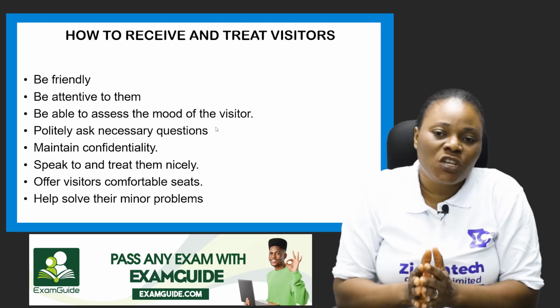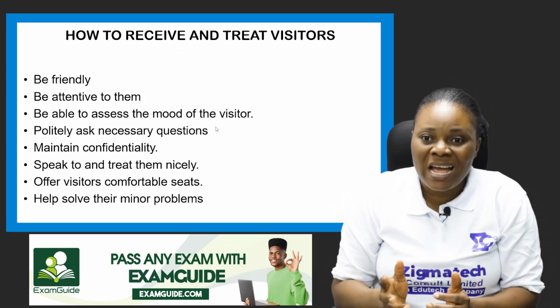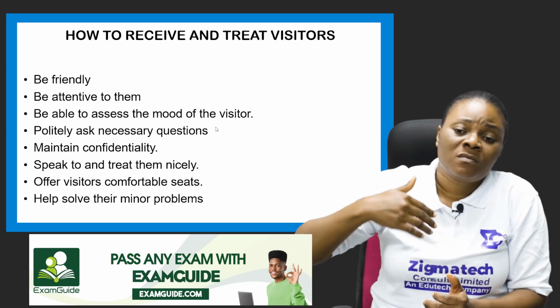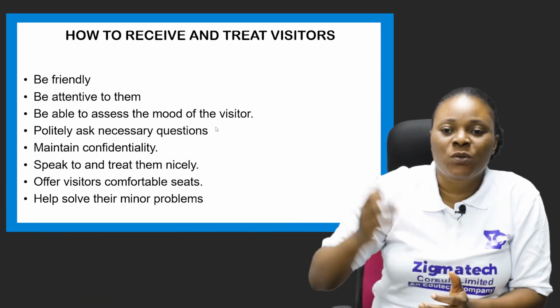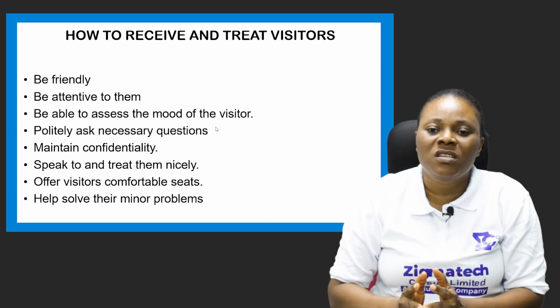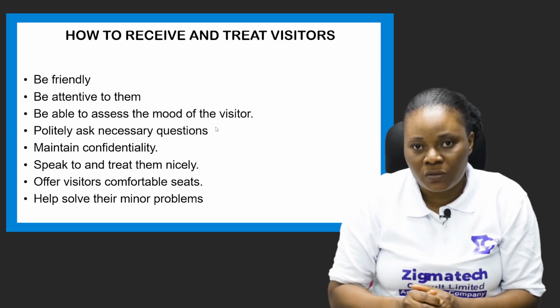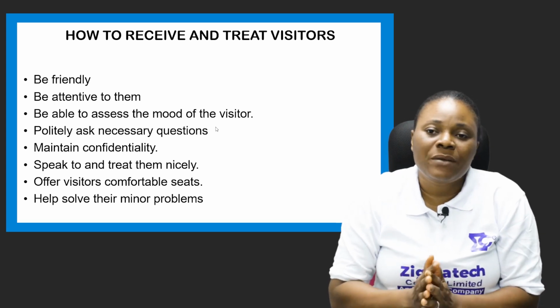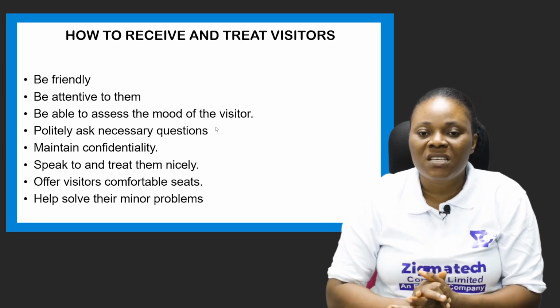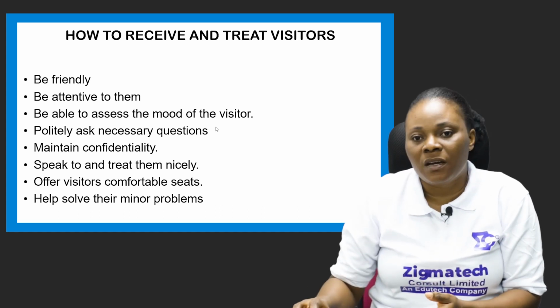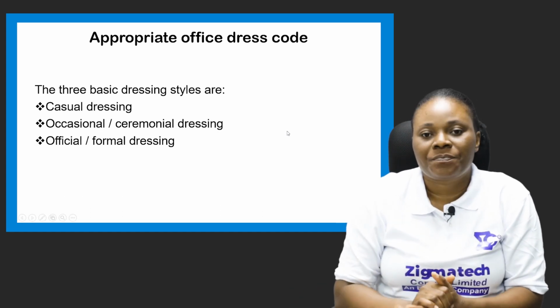Or someone has visited the organization, the person is done, and the person does not know the route back to the destination. As a receptionist, you can help solve these minor problems by giving them directions. So these are the various ways a receptionist can treat and receive visitors visiting the organization.